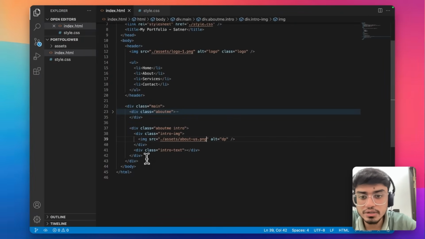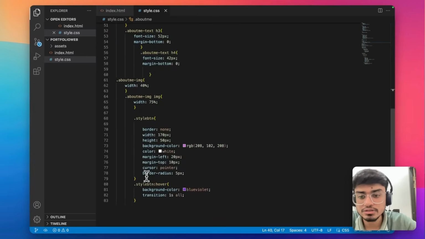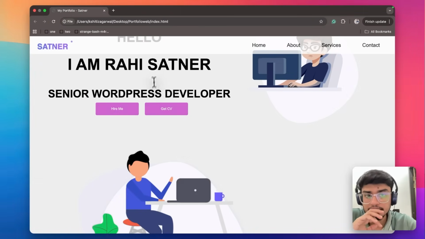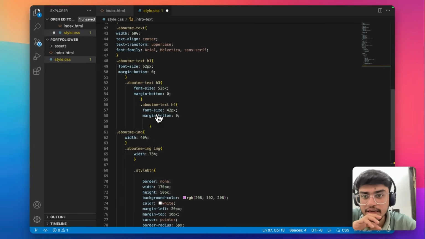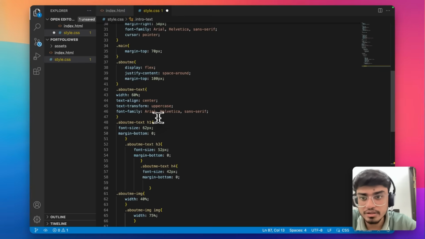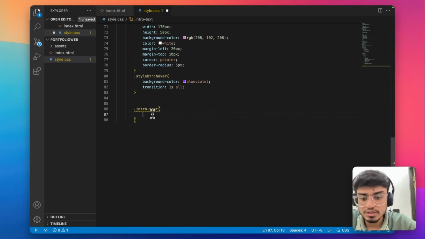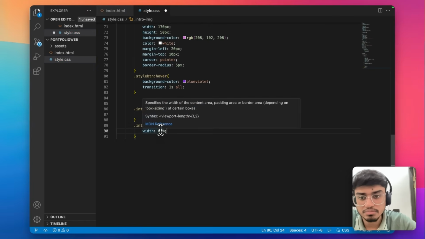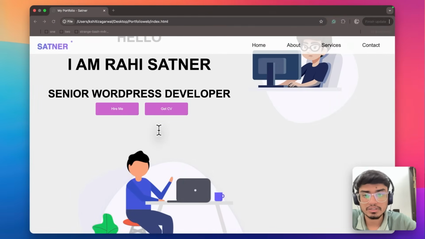So what I'll do is intro image, I'll style this dot intro image, also dot intro text and dot intro image, both I need, right? So I'll give them the same width and all. Width 60% to text dot intro img. This and all I'll just adjust with hit and trial methods.